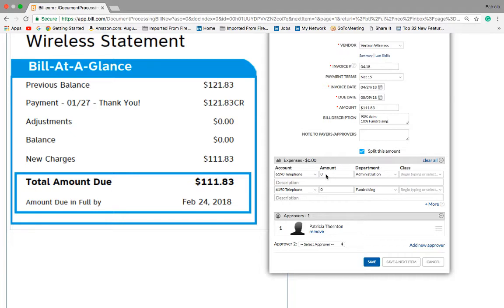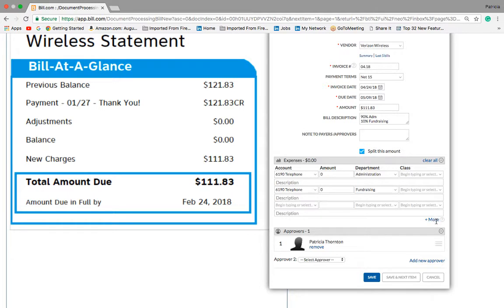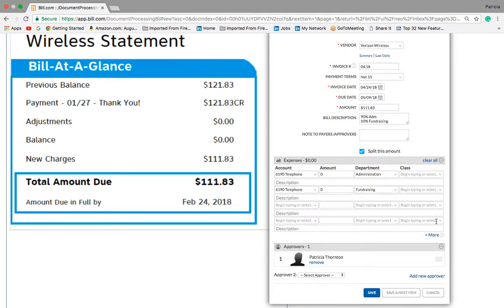As long as the sum of the amounts on the line item detail agree with the header total amount, then we can save. If this happened to be one of those fixed assets, these are the line item details that I can enter in the cost basis for the bookcases versus the credenza versus the desk. And there's no practical limit to the number of splits.